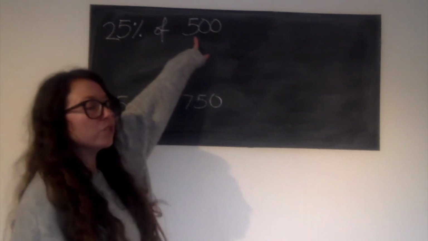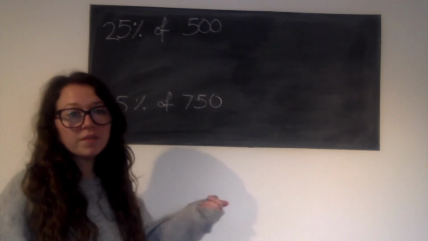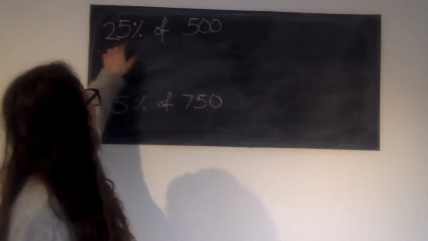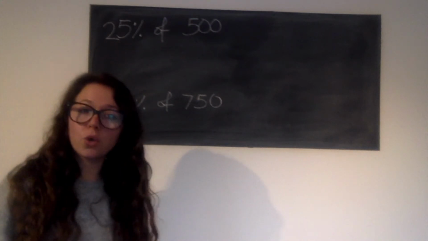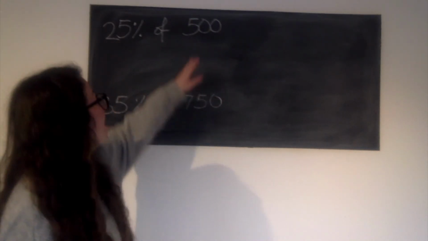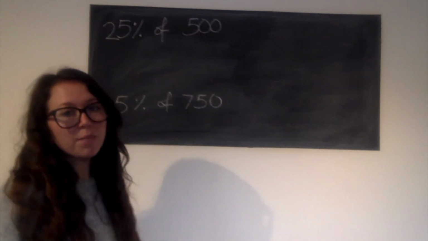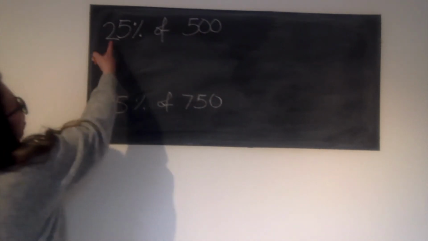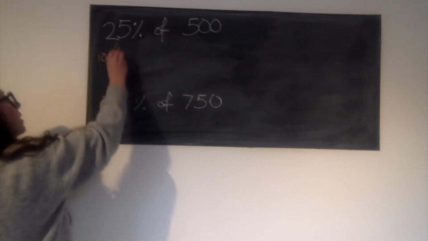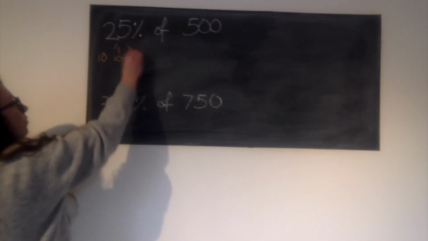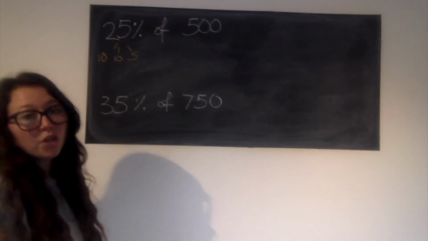25% of 500. Now, after half term, we're going to be thinking about the fraction equivalents, and some of you might already know that the fraction of 25% is actually a quarter. Okay, so a quarter of 500. Let's think about what we know to help us though. So I know that 25 is made up of 10, 10 and 5. So I'm going to use that because I know those percentages.